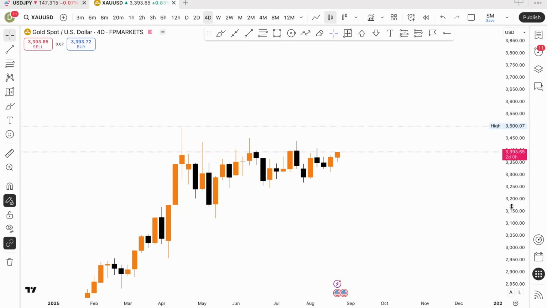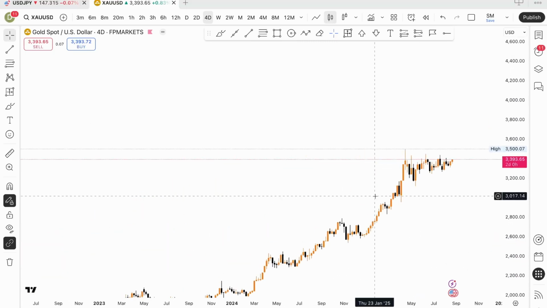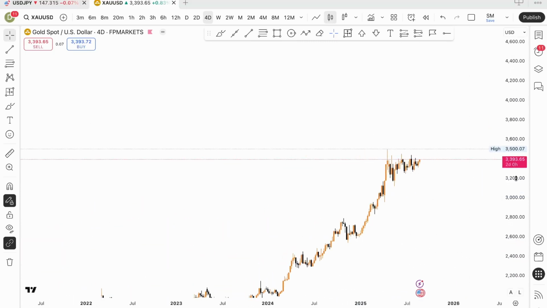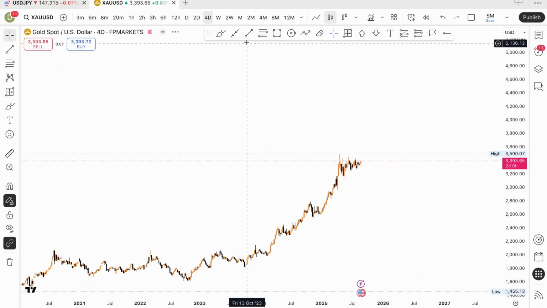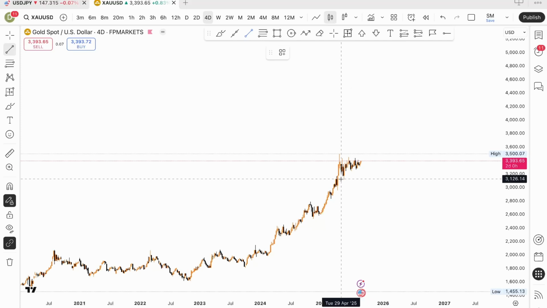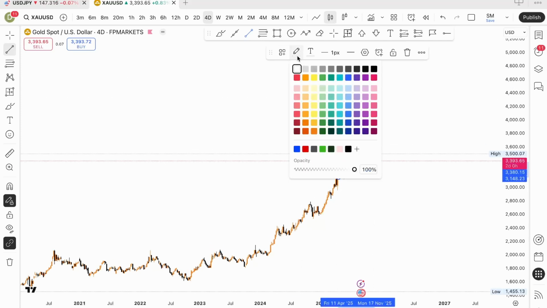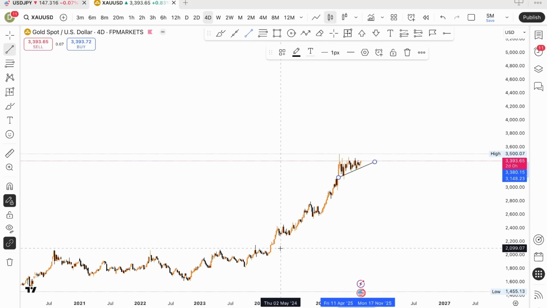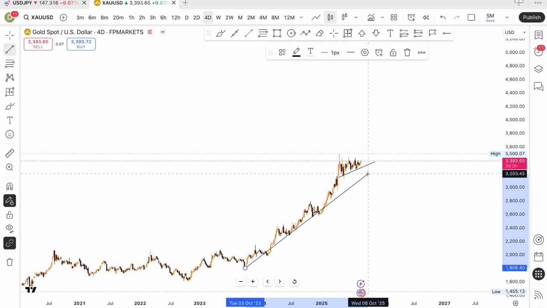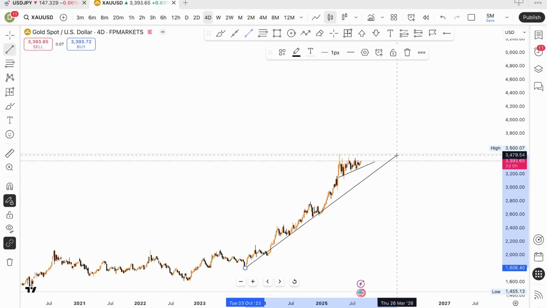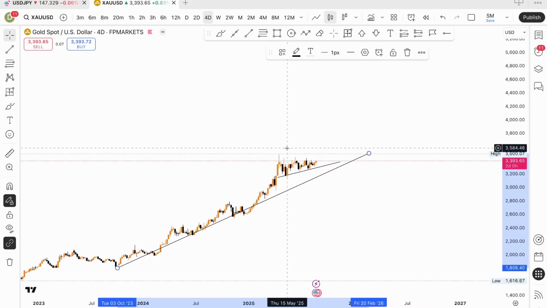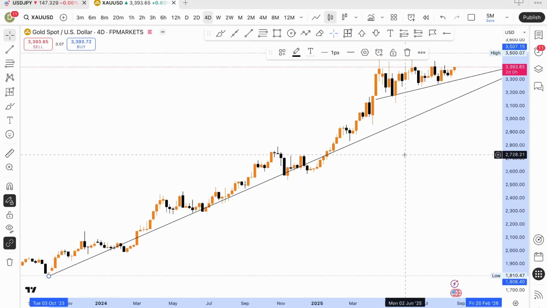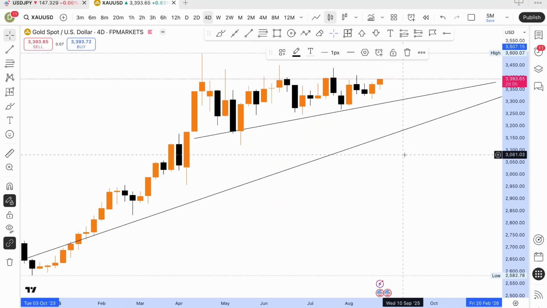In the meantime, we're going to be looking at gold today and analyzing what is currently going on, okay? So right now, it doesn't take us 2 minutes to understand that we are currently in an uptrend on gold. We've been in a massive bull run on gold, and currently we're about to potentially kick off the second leg of this bull run. All right, so let's get deeper into it to understand what's going on.